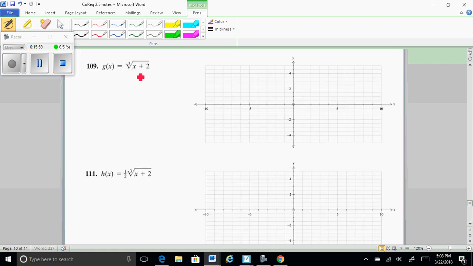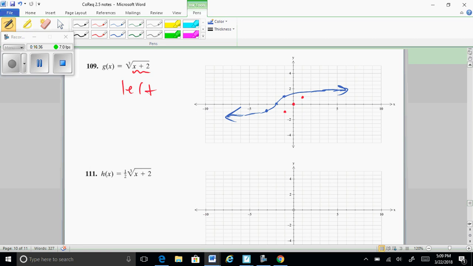All right, let's try another one. So right here you have the +2 inside, so that means we're going to go to the left 2. So once again, we'll plot these points to give us an idea of where to move them. And so we're all going to move them to the left 2. So there we go. And then once again, draw it kind of curving up like this. Pull it curving down like that, and there we go. That's fine. All right.